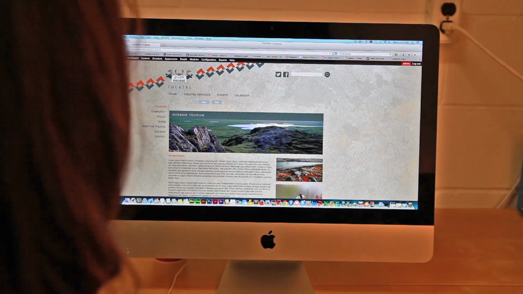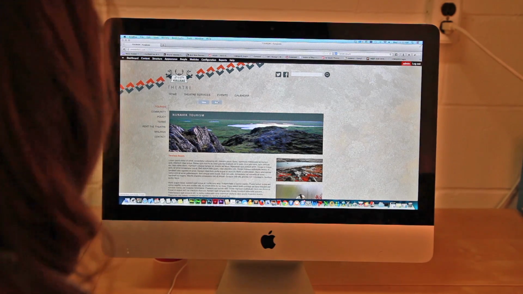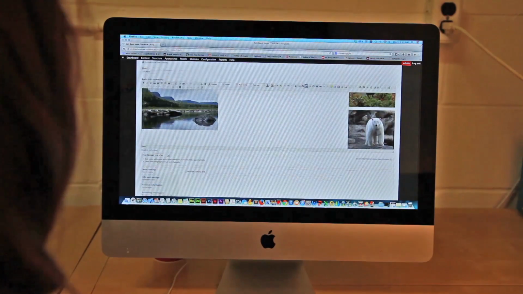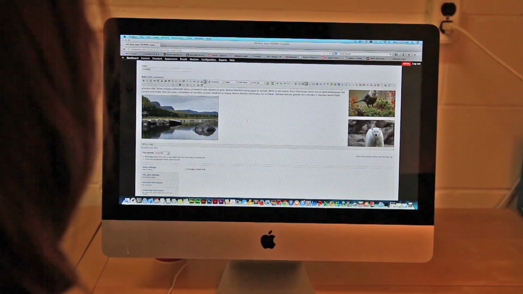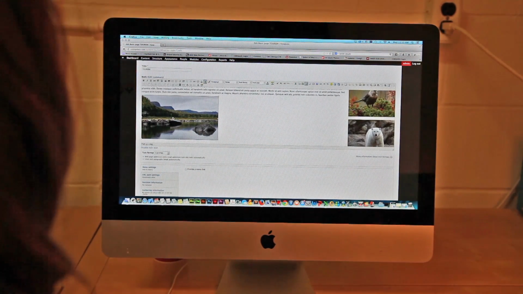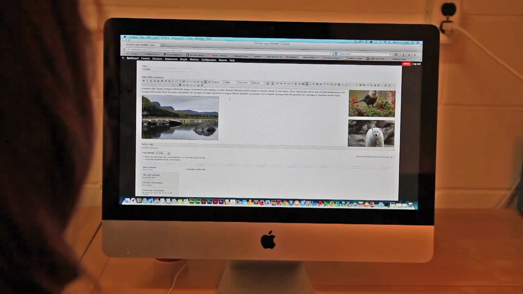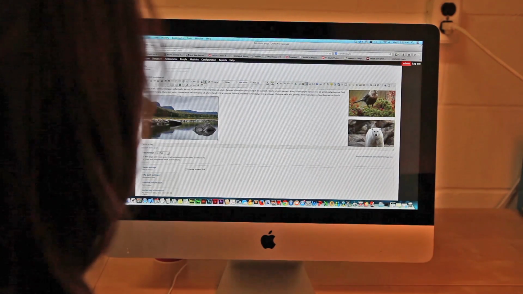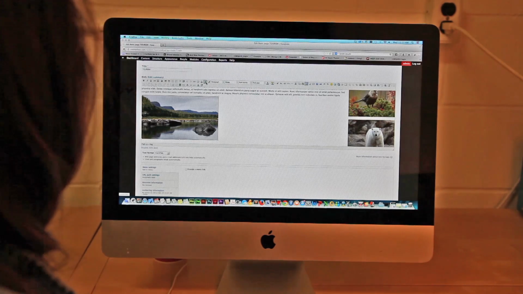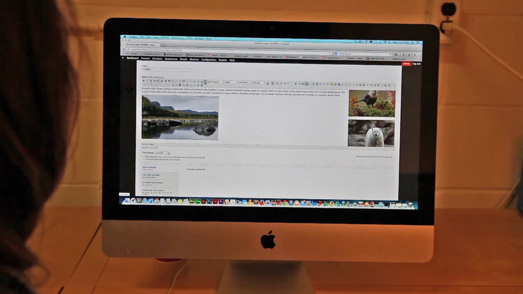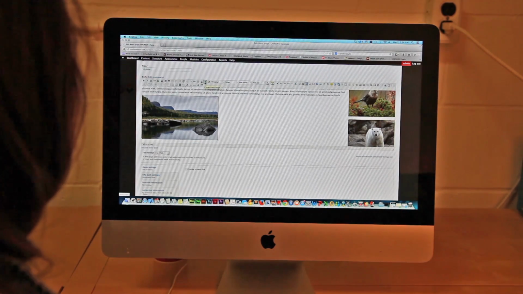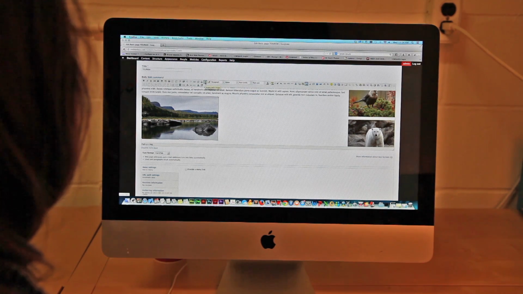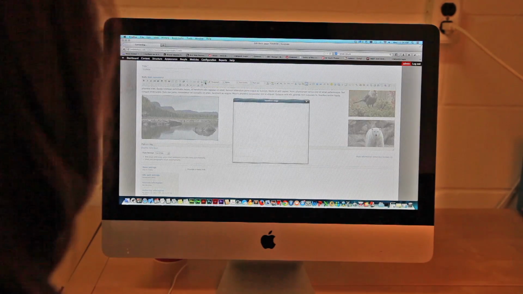So this is pretty simple to do. Hit edit on the top. We need to find out the size of this photo if we're going to replace it. Simply just click on the photo itself so it highlights it. And in your WYSIWYG toolbar, there's a little button here that looks like a little tree. And if you hover over top of it, it says insert edit image. We need to click on this.